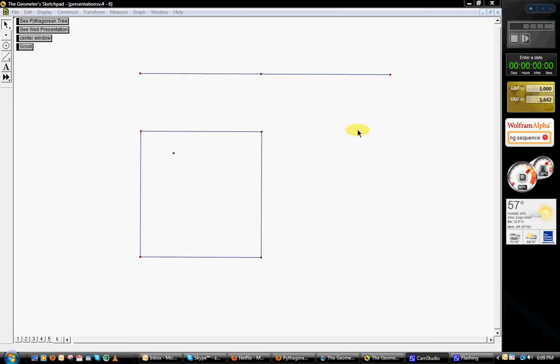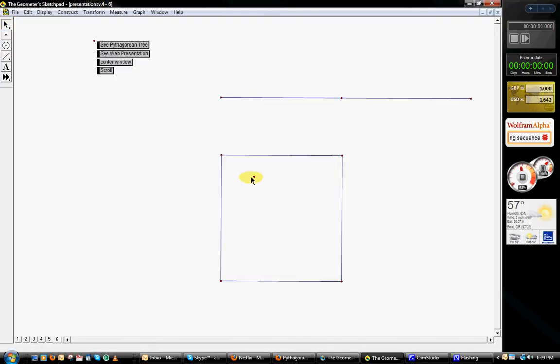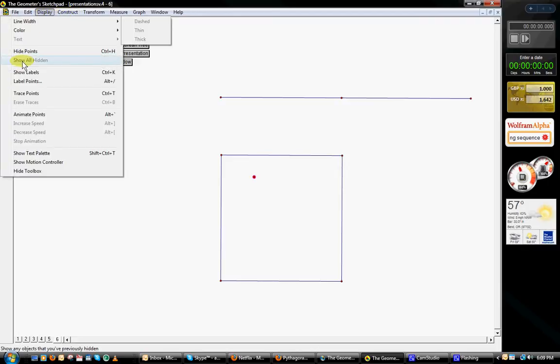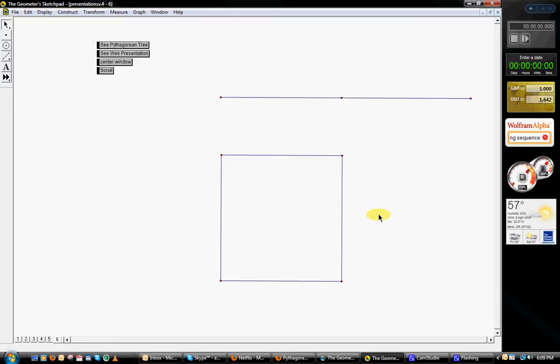Okay, guys, let's get on to some more of these tools that are available to us. I'm going to hit my center of the window button, and then I want to hide these 2 points off. The scroll action button will still absolutely work. I just don't like the clutter, I guess. So we're going to hide those points. And then we'll do another kind of a cool thing.